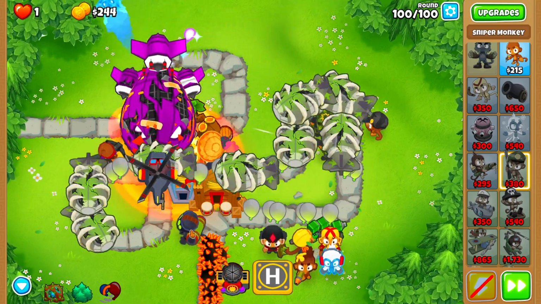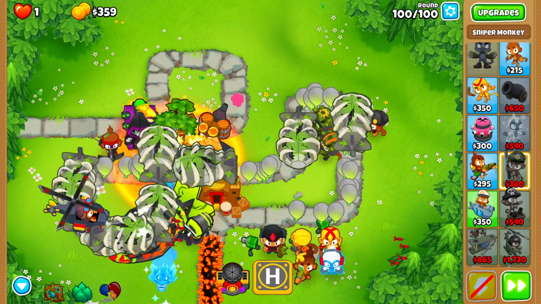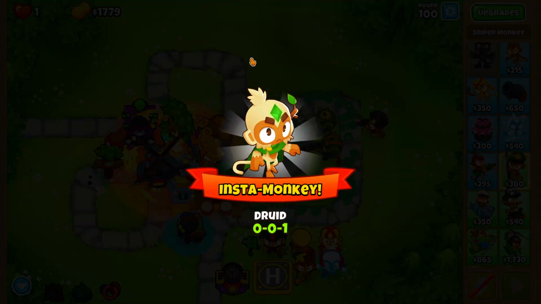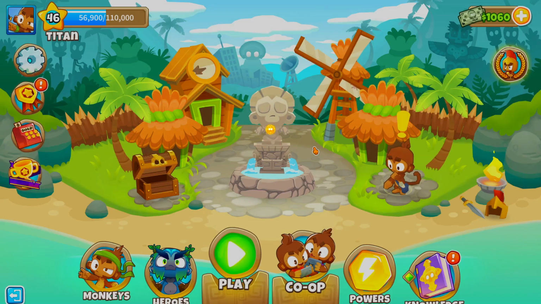Anyways, guys, here we are, last balloon. We just need to deal with the bad balloon, and we will have officially beaten our very first chimps mode, and this should be able to give us our very first black border as well. Man, this has been so much fun to go through and black border all of the maps again.